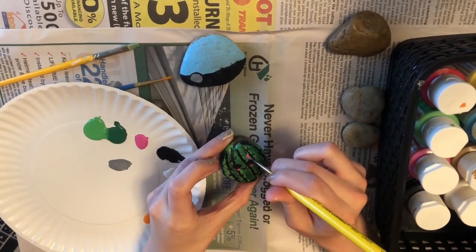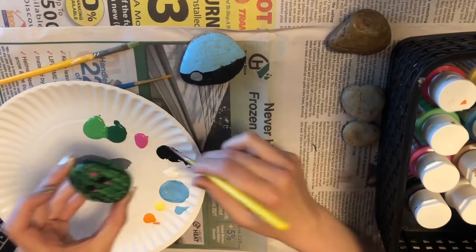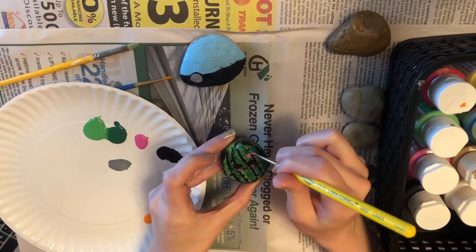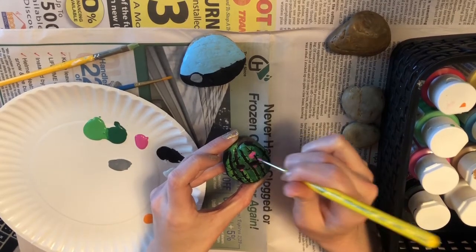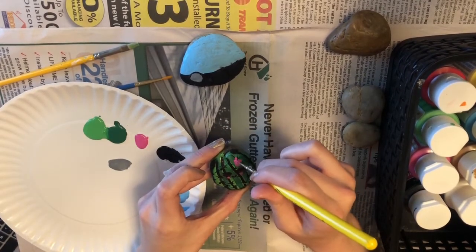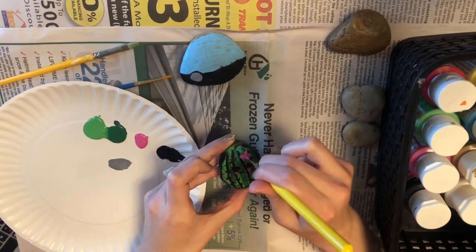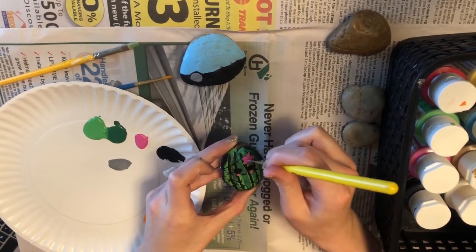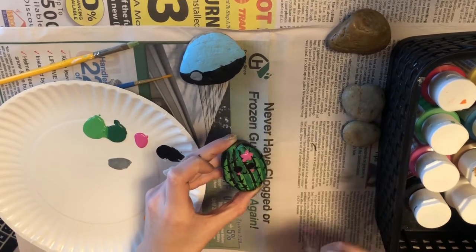Then you'll go up towards the top right, and you'll make a flower. What you do for this part is you just add different oval shapes together, starting with the same center being the middle. As you can see, my paintbrush is kind of going in oval motions, like circular motions for an oval. And then they all meet at the center, which creates a flower.